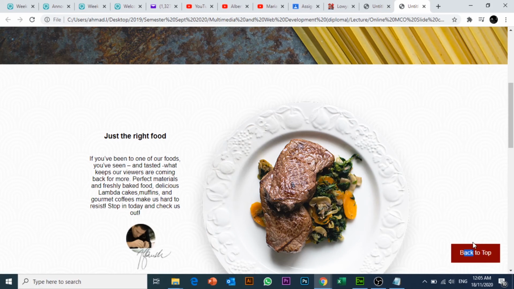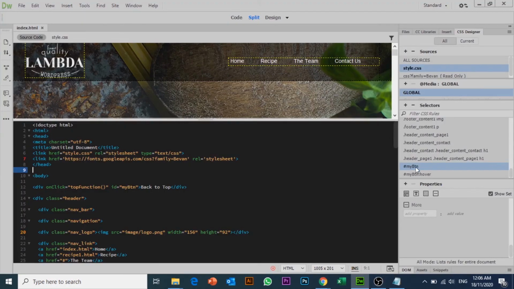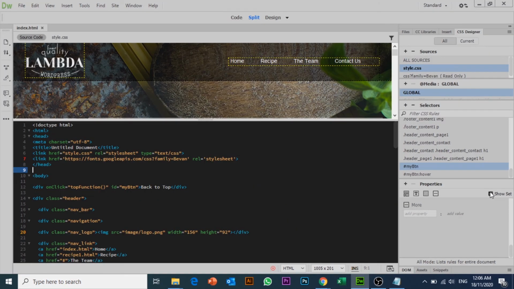We're going to make an adjustment on the cursor so that it changes when I hover over this button. Go back over here to the button. What we want is that when we hover over this button, the cursor will change. Click on more over here, type cur, and it will give a suggestion, cursor. For cursor, you put pointer.